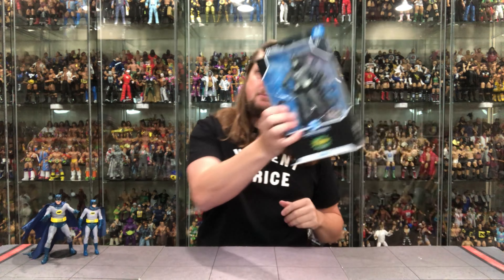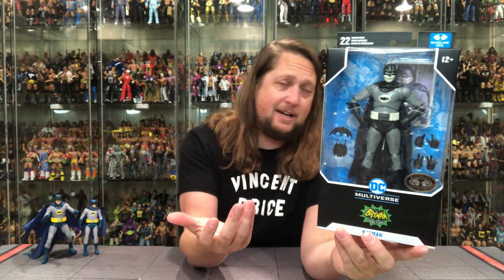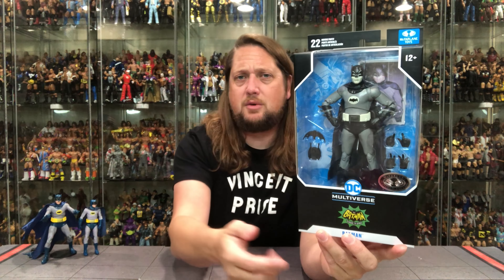A great figure, a fun figure, a must-have for me — possibly for you. But now the Platinum Edition, possibly not a must-have for everybody. I can see some people saying, I got this one, don't really need this one. But this is the black and white version here. Always looks a little strange to me because I think of this series in color. By the time the 60s rolled around, most people had seen the colored version. But this is the Platinum — an easy repaint. Platinum Edition right there, Batman DC Multiverse, nice big bubble window, 12 and up.